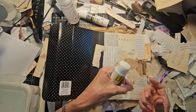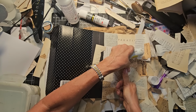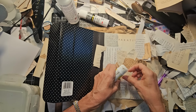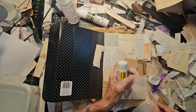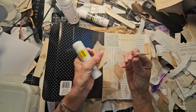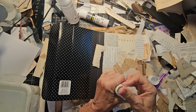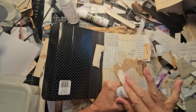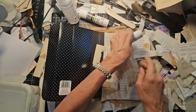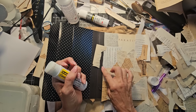Oops, this is such a fragile piece of paper. Don't get glue on your fingers. Okay, there we go. Okay, little straight edge there. We'll deal with the likes of you with this piece of old music paper. All right, there we go. Okay, all is well. Little straight edge there.